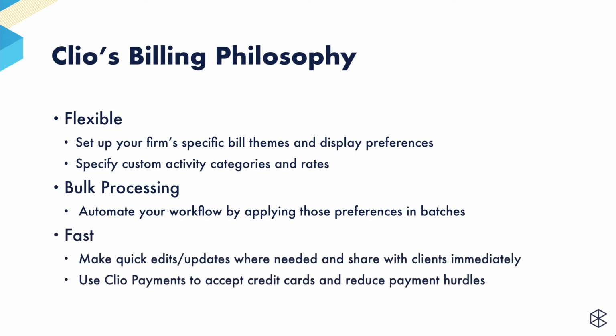And the third philosophy of what we try and do is obviously make this fast. So if you can make quick updates or edits to your bill as you're going through your approval process or reviewing what's going on, then hopefully we can get you back to that time doing the things you want. And as I mentioned, we have features like Clio payments that allow you to accept credit cards and reduce other payment hurdles. So again, hopefully you can get those bills out the door, get them to your clients, and get paid quickly.